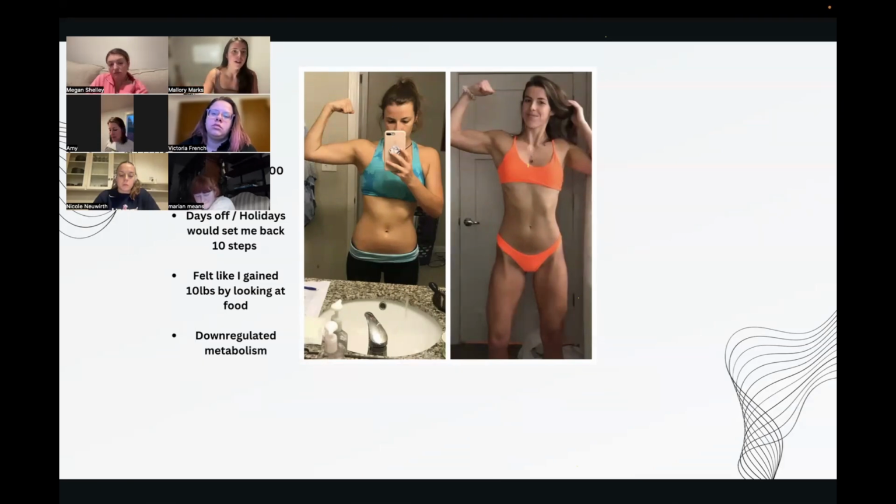Like if I was eating 1200, then 2000 is very easy to do. 2500 is very easy to do when you go have a burger and an ice cream shake. And that's 1300 over what my maintenance was, right? So I had no metabolic flexibility.